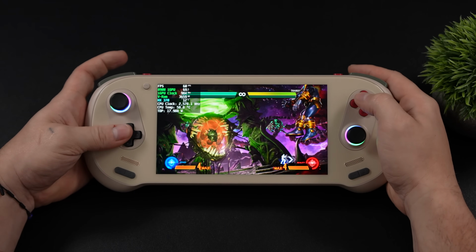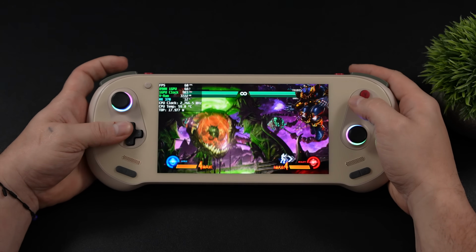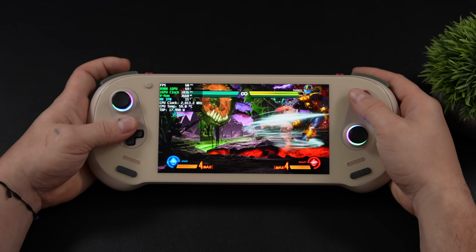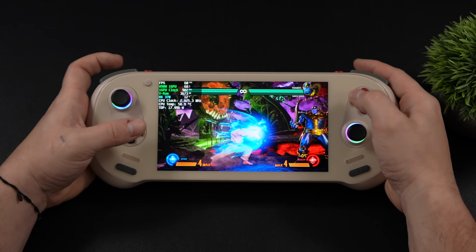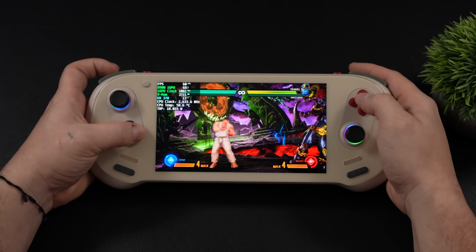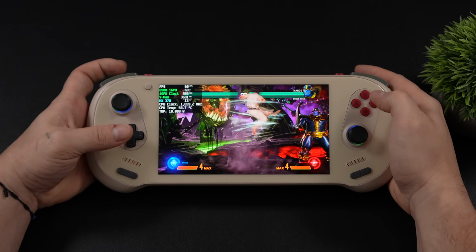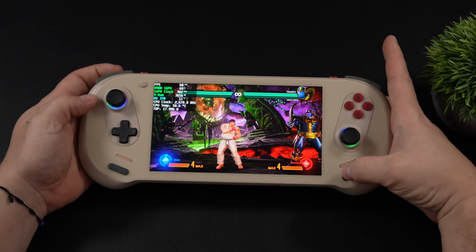With most of Ayaneo's handhelds, I've always had a really good time with the D-pad, and this is no different. We've got Marvel vs. Capcom Infinite, just pulling off some of these special moves with the standard D-pad attachment here, or the standard D-pad magic module. I think they've kind of got it down to a science with their D-pads. In my opinion, it's kind of the perfect height. I do love the roll on it. Overall, it just feels really good, but we've got another one that we can test out here.